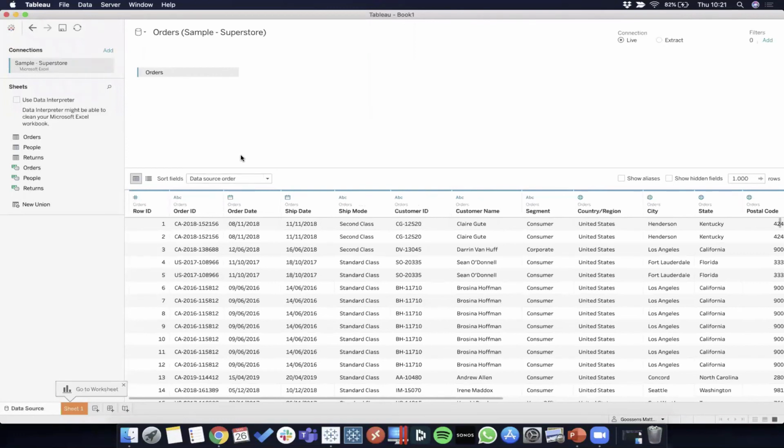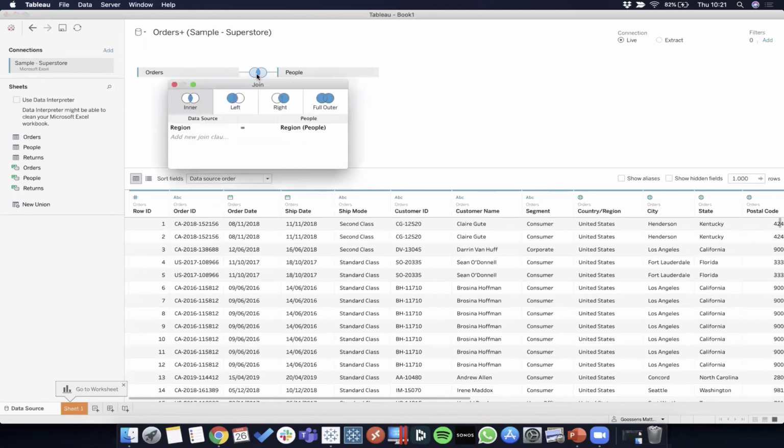But how often does it happen that all of your data is located in one table? We see you have multiple sheets. So what happens if I drag my next sheet into there as well? Well, Tableau is going to join automatically, and it will look at the same columns that it finds in those two sheets to make sure there's a join. A join looks at the same values across multiple columns to make sure that you have more data available.